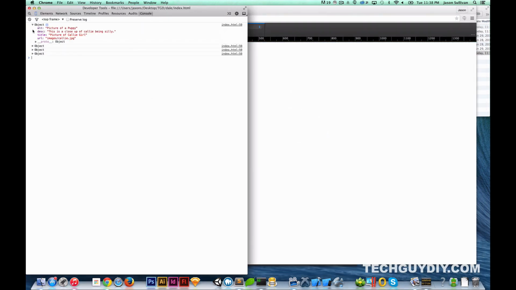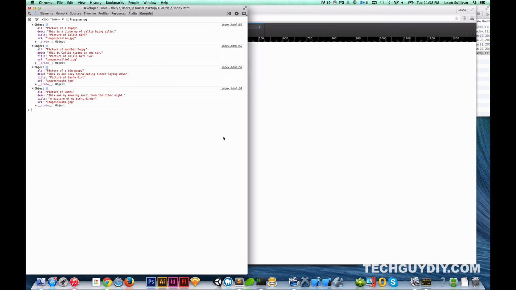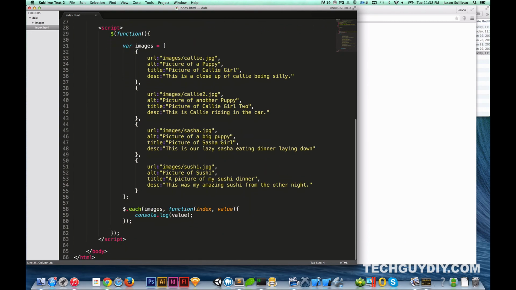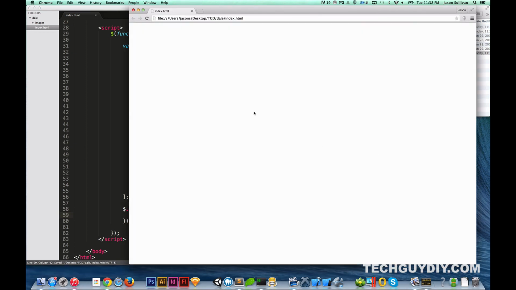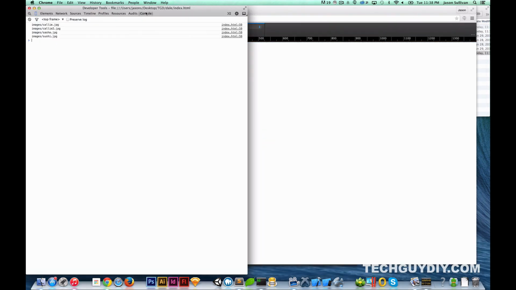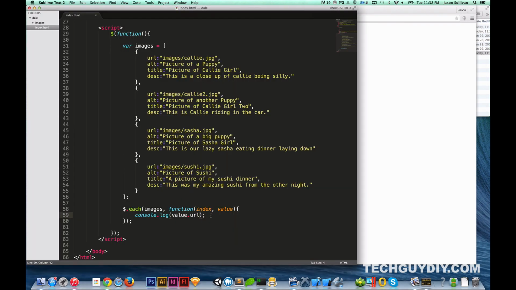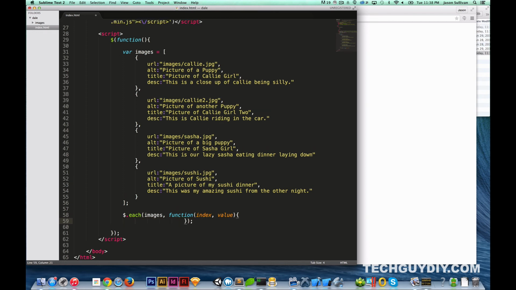And look at that, we do. We have 4 objects of data. That is a beautiful story. Okay, so that is all we need. So now for each one I want to print out value.URL. Let's save that. Inspect element, boom. So now we're going to get the URL for each one of those as you're iterating over it, which is great. That's perfect. So let's go ahead and get rid of our console here.